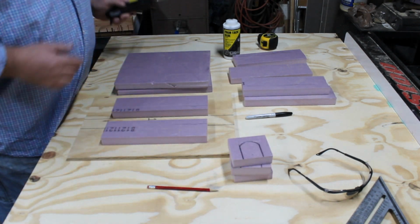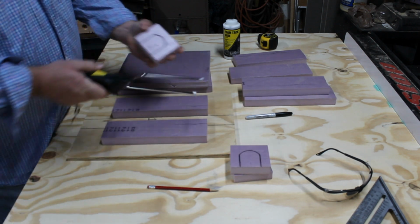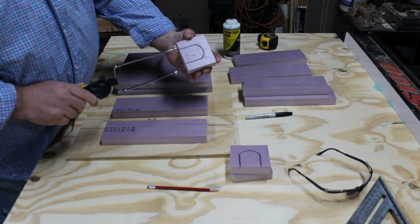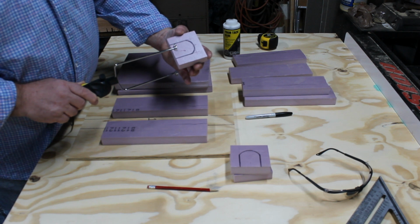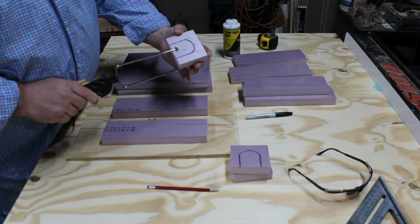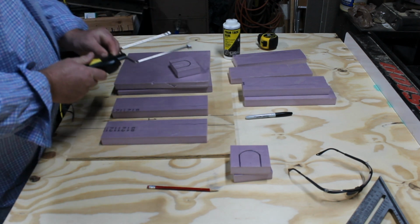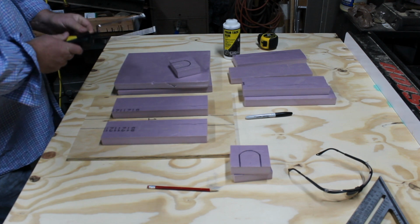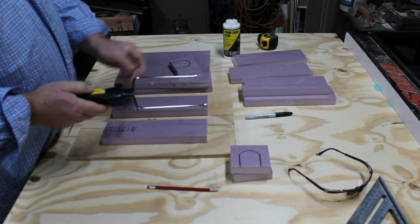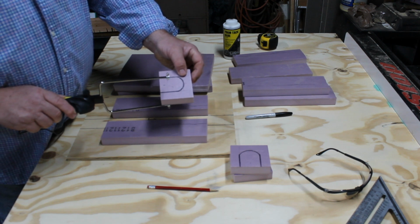Okay, so what we're going to do, let me just cut one of these portal openings first. You can see how I do that. I engage my on switch, let the wire heat just for a minute. I watch my fingers. This is pretty safe, so I say, let me check out my wires. Okay, I'm loose right there, and I was loose right there. Let me check it out again. If you're not making good contact, this will not cut. Oh, like a charm.